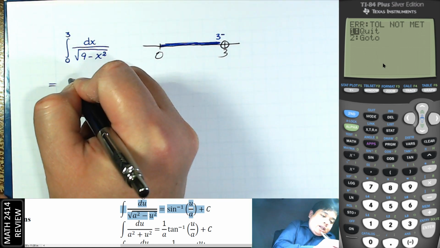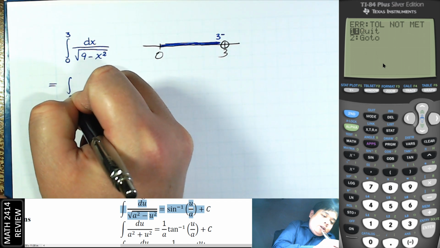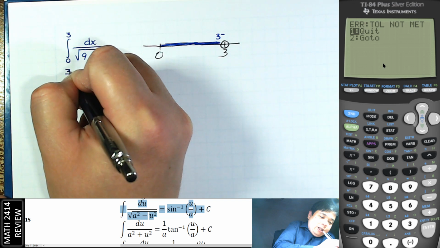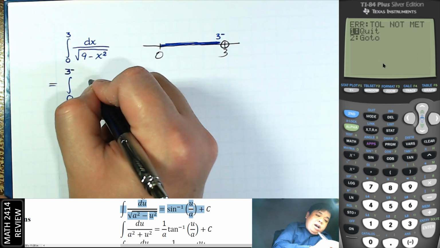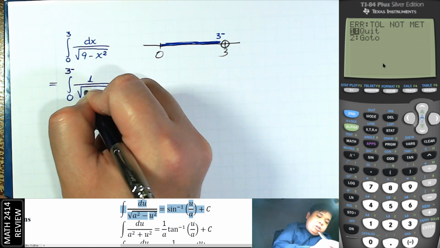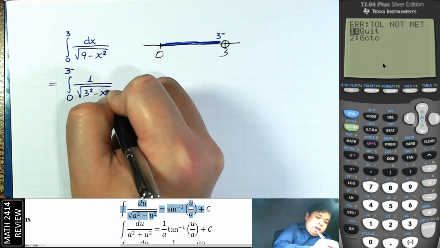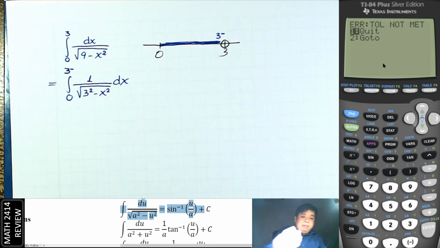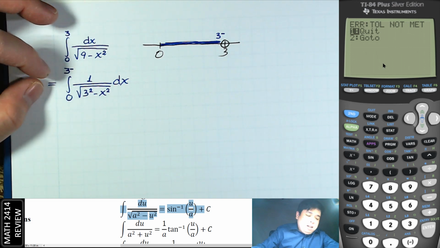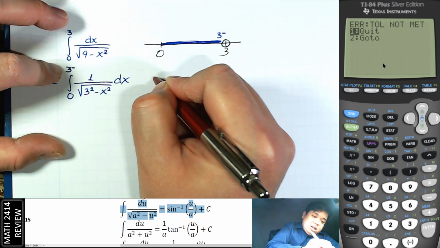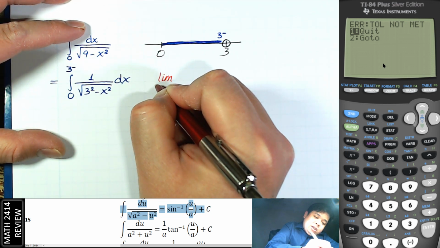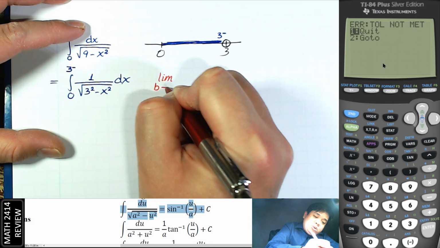Alright, so first this is equal to 0, and it goes to negative 3 on the negative side. I will rewrite this as 3 squared minus x squared. I put the x on the back. Alright, like that, so we can use the sine inverse. That's all. But first, that's simple. The 3 to negative sign, so we have to use the limit for that. The upper limit to use b.